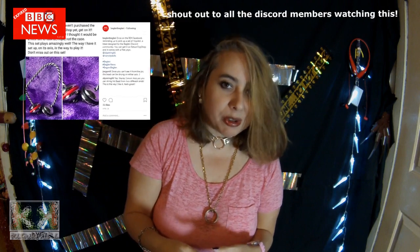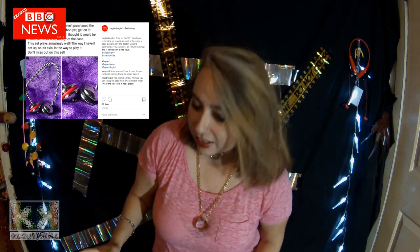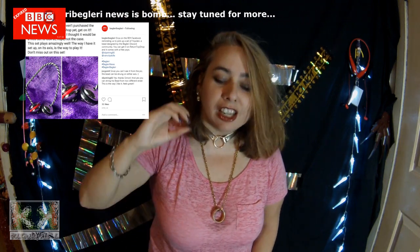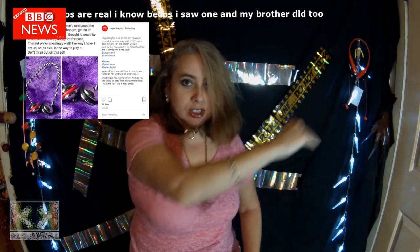That's the Discord bead. The Discord community came up with a bead and they all were very good about it. They all contributed their ideas. They voted on what they wanted and this is what they got. And it looks like a yo-yo glory. Well, that's what they call it. To me, it looks like a UFO. Yeah, flying saucer.